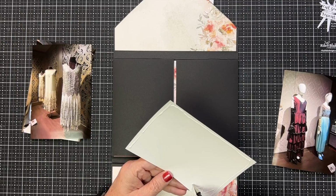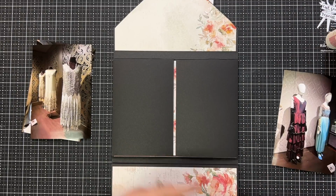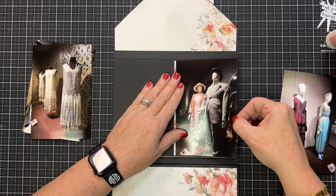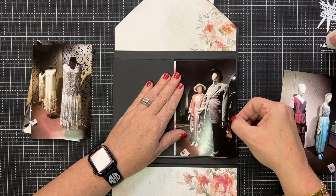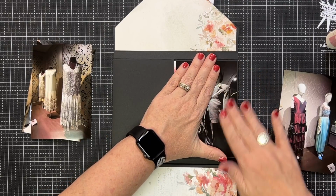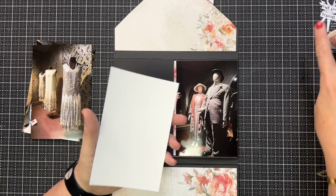This is kind of a neat place to put some photos. And this I feel like won't add too much bulk how I'm doing it, because I'm not going to add any ephemera or anything here. The reason I'm not is because I don't want to add too much bulk, especially here. So I'm just going to place this down and let this be the entrance of our little album here. So I'm going to put those there and then these over here.